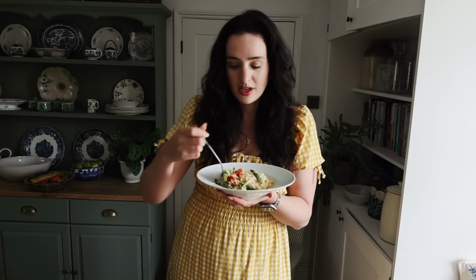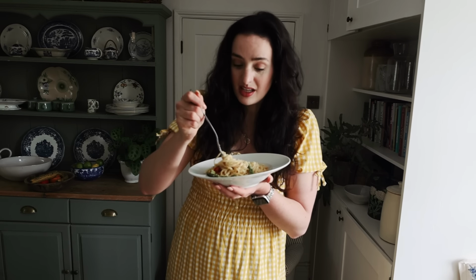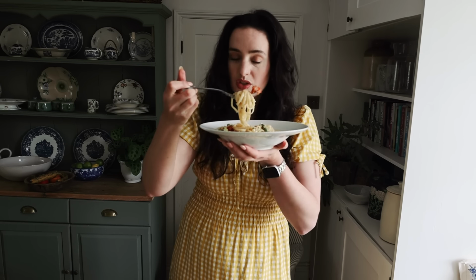Get it from your local farm shop, get it from somewhere like Riverford, and opt for tomatoes on the vine or ones that really smell delicious, in-season tomatoes. I'm sure lots of you in England, if you live in the UK, in the countryside, there's probably local farm shops or places that have tomatoes that are going to be delicious. It makes a difference when you eat this. These tomatoes were actually from Sainsbury's, but they're ones that are on the vine, so they just taste delish.